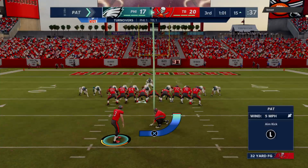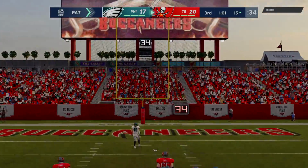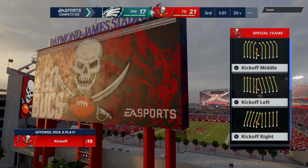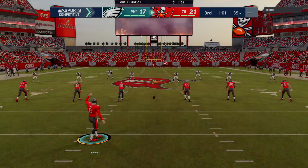Short throw pick six right there. Those linebackers, they love when those short throws come and those eyes get real wide, don't they? How about the anticipation on the play? Reading, reacting, and then the ability to catch the football and take it in the opposite direction. Extra point put through by Succop, and that will make this a 4-point game.